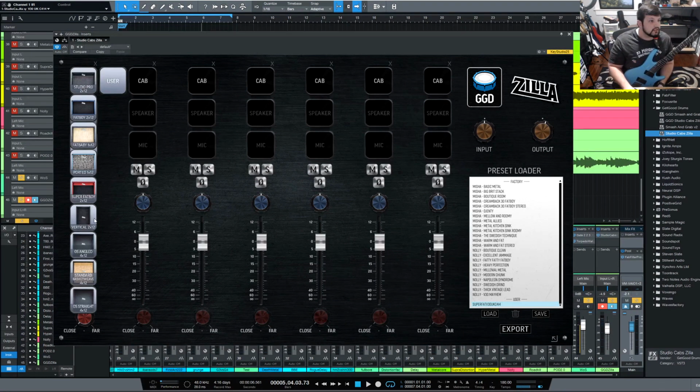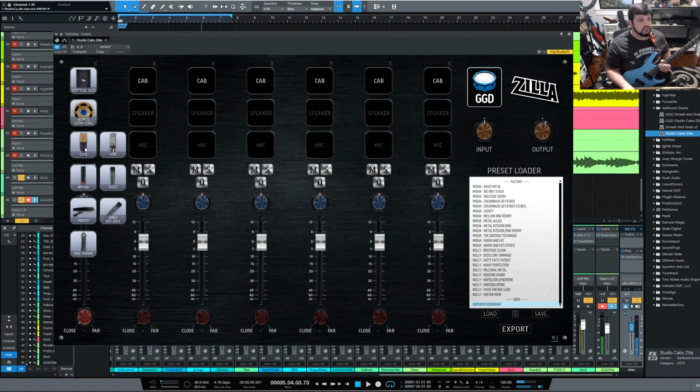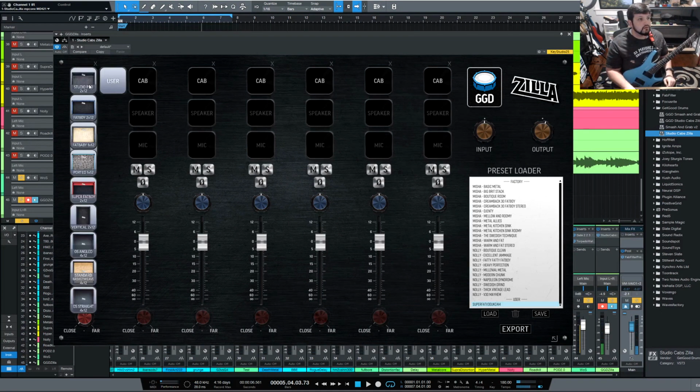Moving along, we have the vertical 212 in here, and this is what it loads up with by default. Let's get a little sound of that. This one sounds really good. You can also change the speakers in there if you want to go to the Alnico, greenback, Alnico. And once again, if you change the mics, you get different sounds.